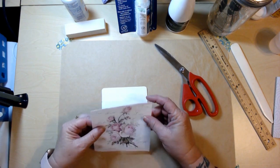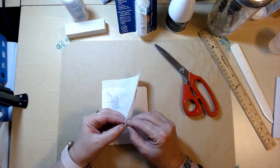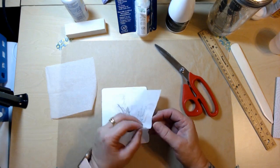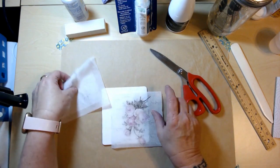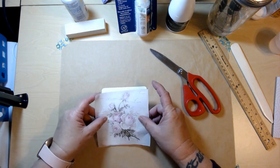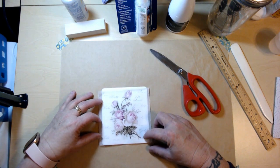Okay, so now what I want to do is I'm going to take my ply off. I know tape works good, but sometimes if you cut the napkin, it kind of already comes apart, so there's two. All right, we'll set these over here to stamp on. All right, shoot. I am going to have to come down a little bit on one on that.